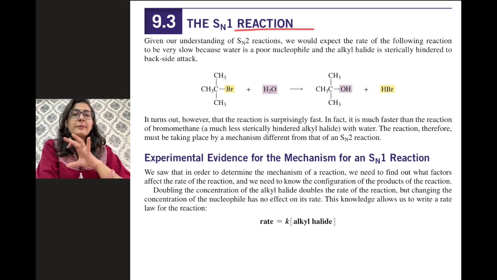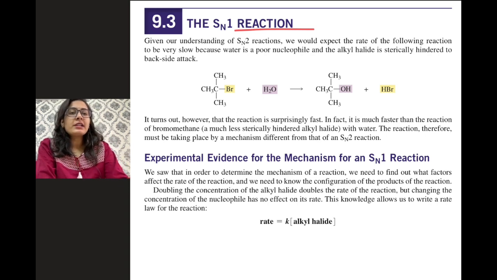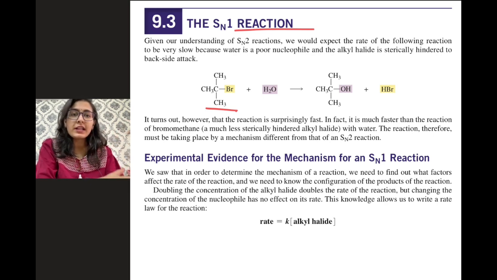First thing, since we have first understood the SN2 reaction, we would expect that a primary alkyl halide is going to undergo a faster reaction with a better nucleophile, right? But look over here, it's a tertiary alkyl halide and it is bulky in nature. So if we were thinking on the same lines as SN2, if SN2 happened here, then what would happen? The water attack will be hindered and the reaction should have been slow, but that is not happening here. It is a tertiary halide, it is bulky also, but the reaction is surprisingly fast.